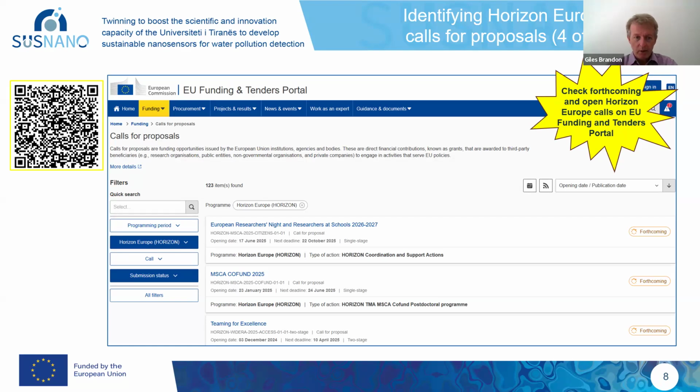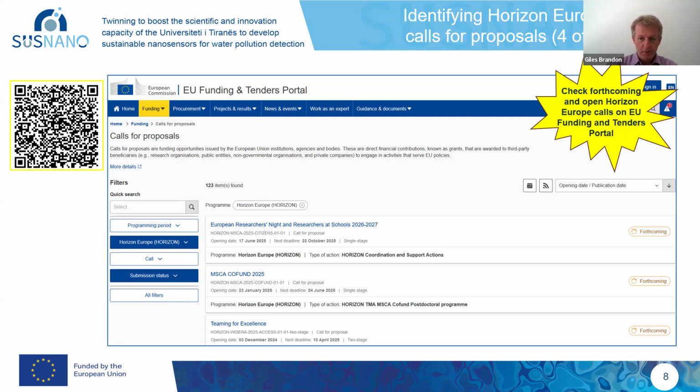Assuming you do that, then you will see this specific kind of page, where all the currently open and forthcoming calls are listed. Of course, you might end up with literally hundreds of different calls listed. So how can you go about narrowing your search? Well, you have these filters that you can just about see on the left of the screenshot. I would encourage you to go into those filters and make adjustments, maybe add keyword terms, or if you know a specific call for proposals call identifier, you can put those into the filters, and that will help you hone in on the particular call.